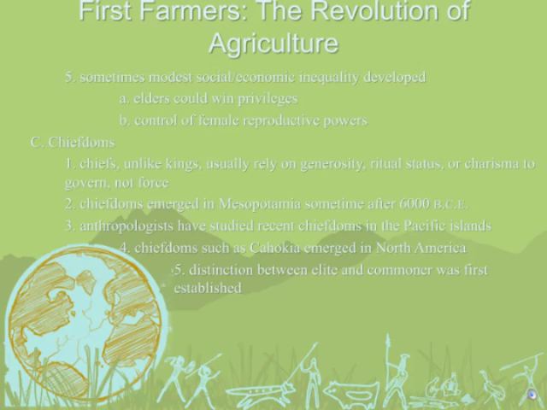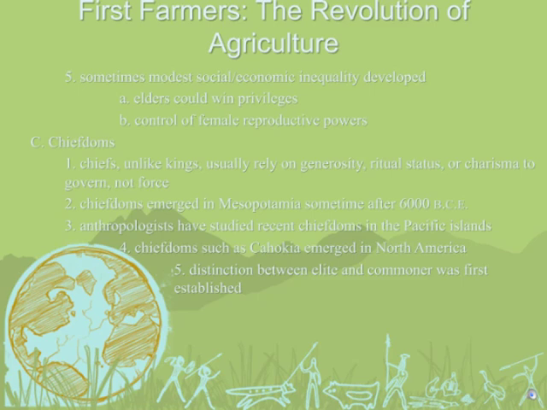All right, sometimes modest social and economic inequality developed. Elders could win privileges and control of female reproductive powers as well, and that way they had more control over that society. We'll see chiefdoms. Chiefs, unlike kings, usually rely on generosity, ritual, status, or charisma to govern, not force. Kings use a little more force, with coercion and a strong military presence.